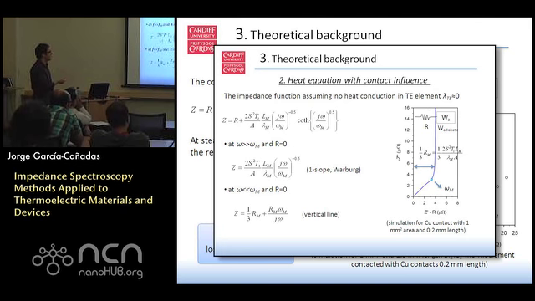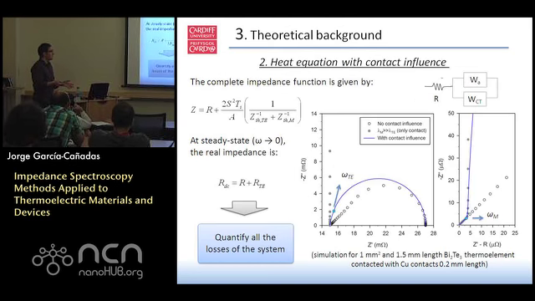That's the reason. But usually we know the thermal properties of our contacts, of copper, and also of the ceramic. So if the fitting provides this thermal resistance in the metal, and I know the thermal conductivity, we can work out from here the Seebeck coefficient of our system. And if we know the Seebeck coefficient, we can get all the thermal properties. So we can provide a complete characterization of the system.